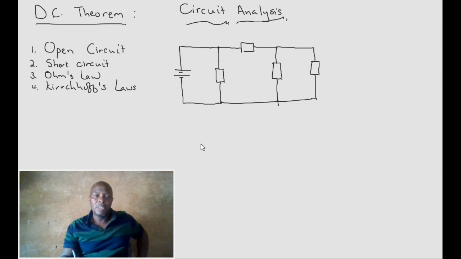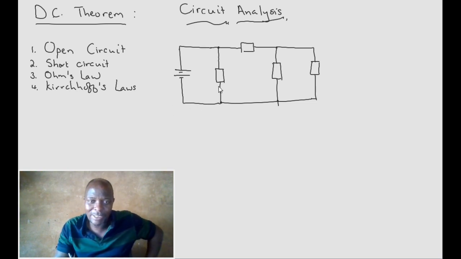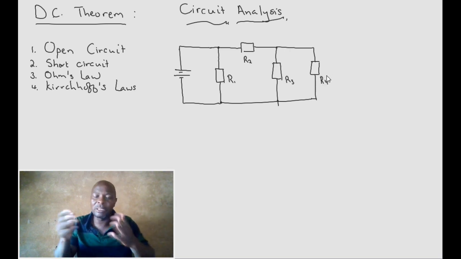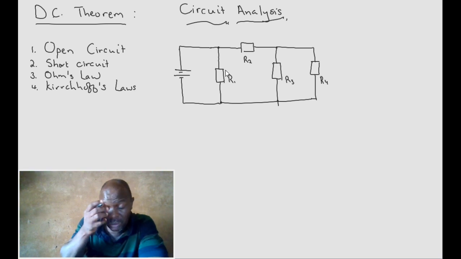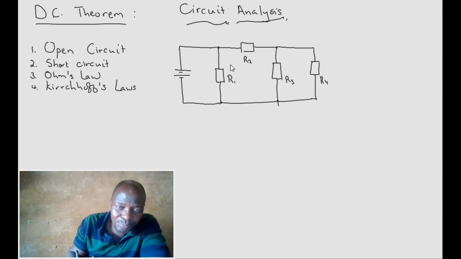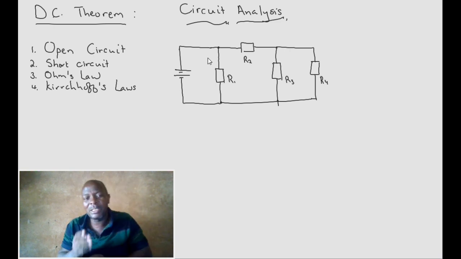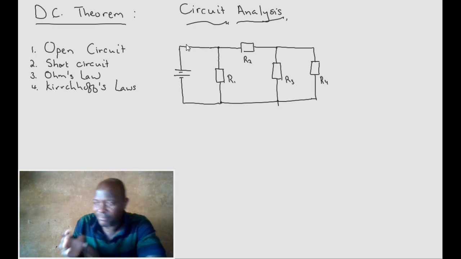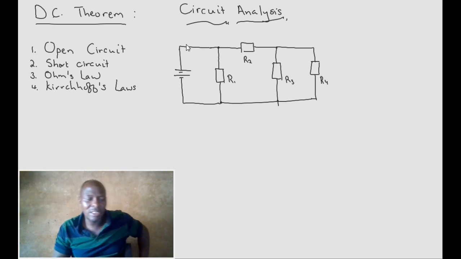Okay, now let's call this R1, R2, R3, and R4. Maybe R load can be any one of these; we can decide that it's any one of those. Now, remember when we're looking at Thevenin, at one point we replace the source with an equivalent resistance. Both Thevenin and Norton do this when calculating the resistance.